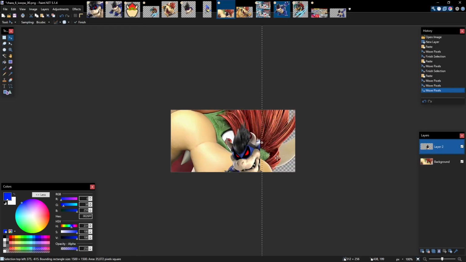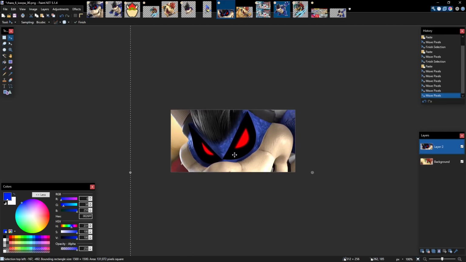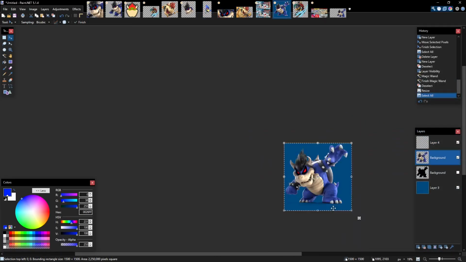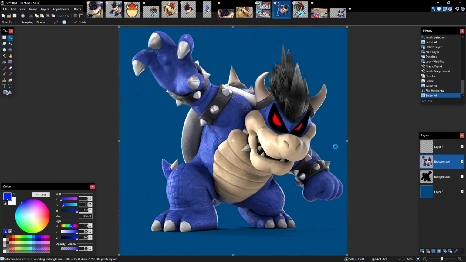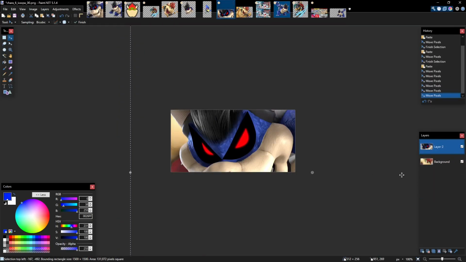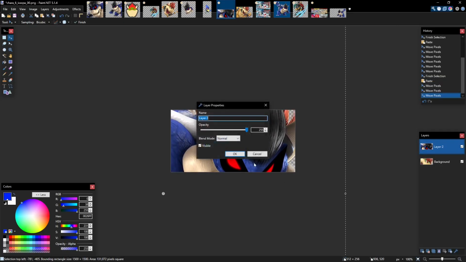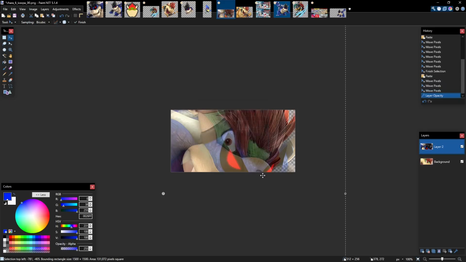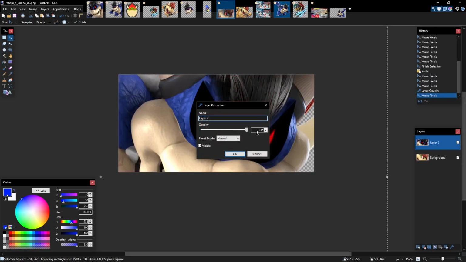Now, like I stated, this is one of the few UI images you want to go ahead and flip. Considering Dark Bowser's looking left, it may result where his eyes actually get covered. So I'm gonna go ahead and select the same render I just resized, and I'm simply gonna flip horizontally and align the image with that of Bowser himself. Again, like the Kara 3, always make sure you align it as close to the eye as possible. Okay, that's actually pretty good.